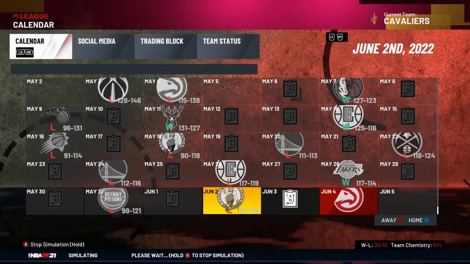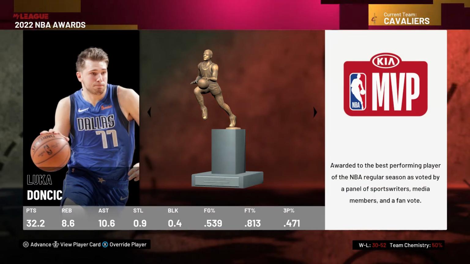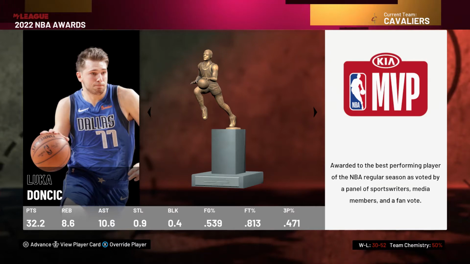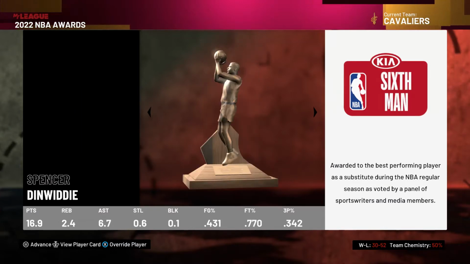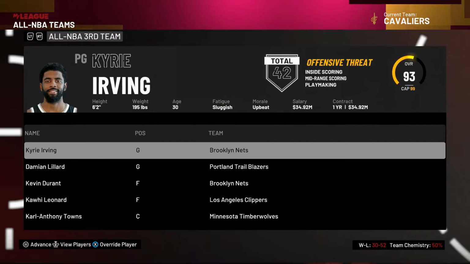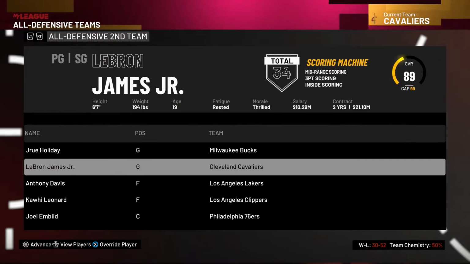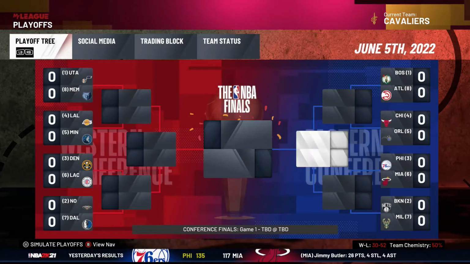Alright, so we go through here. LeBron James Jr. leads them to 30 wins and 52 losses. A bit disappointing there, not going to lie, but hey, you know, you can't really expect too much more. Alright, so we look through here. LeBron James Jr. does pick up the Rookie of the Year award. There's all the other awards if you are interested. He makes the all defensive second team, so that's good to see. Awesome stuff there in his first year.